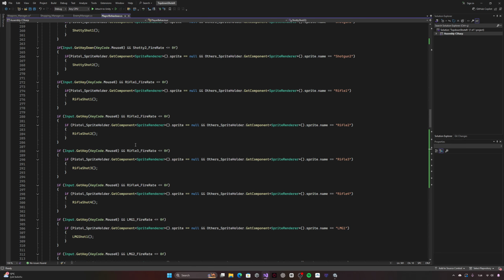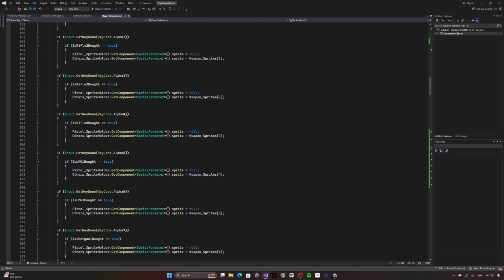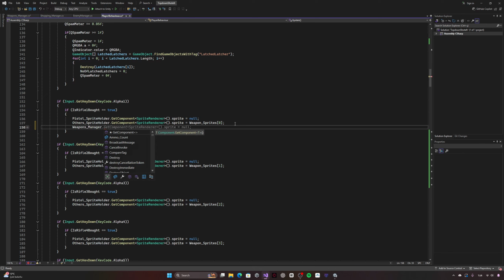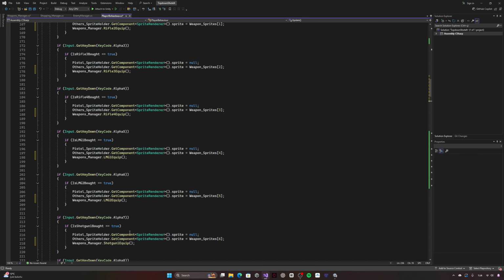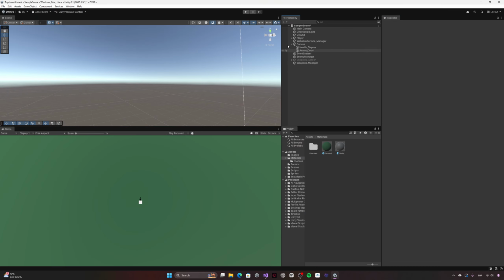Where was it? There. In here, where we switch between weapons with alpha 1 through 9. So this is gonna be, then we'll handle the rest. So I'll do a skip. Good. Now let's save this and see if it's gonna work. Right now our starting pistol's ammo is showing, which is nice.